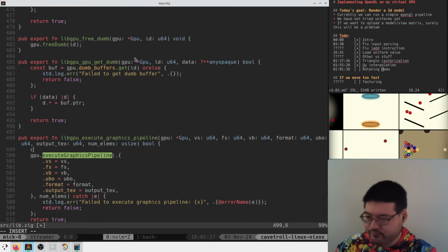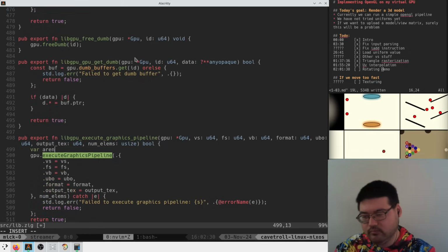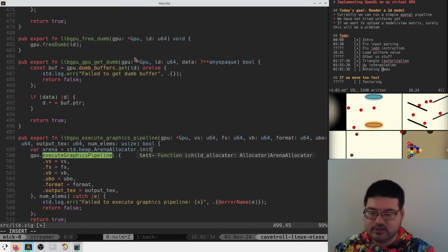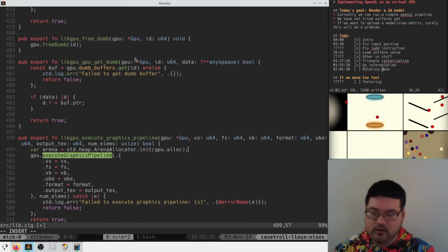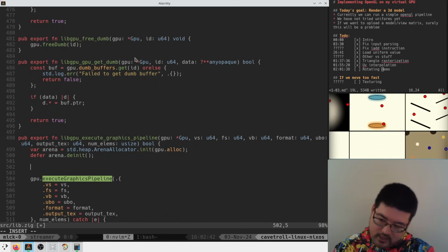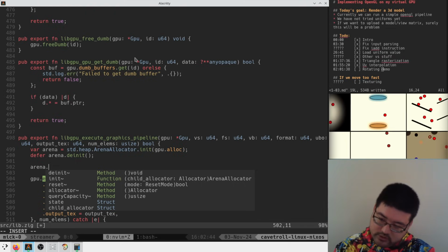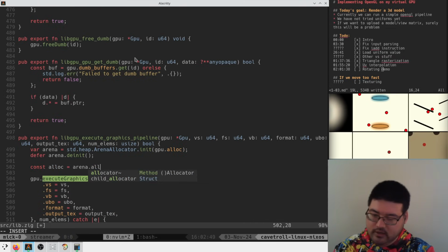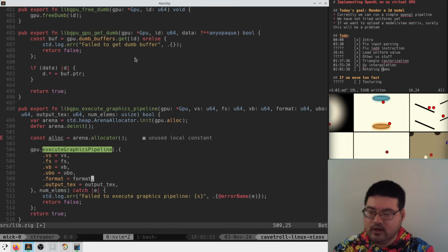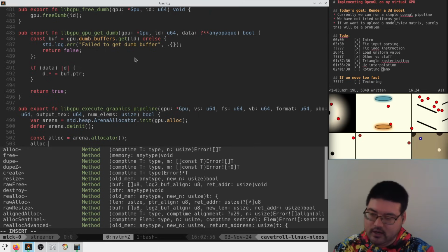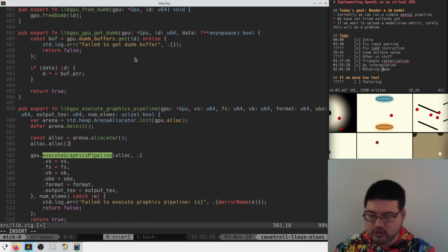So we can say arena, std heap arena allocator, initialized with the GPU allocator. De-init this thing later, and then here we take the arena allocator, and we pass in alloc here, and then we do an alloc of like 2 megs or 1 meg.